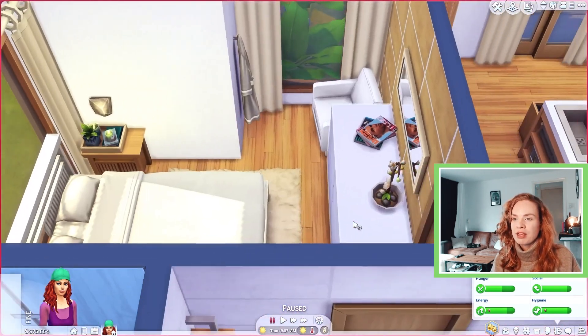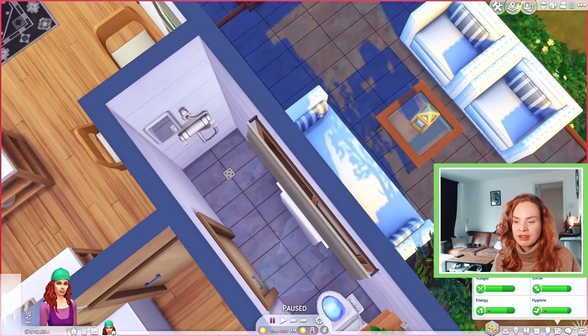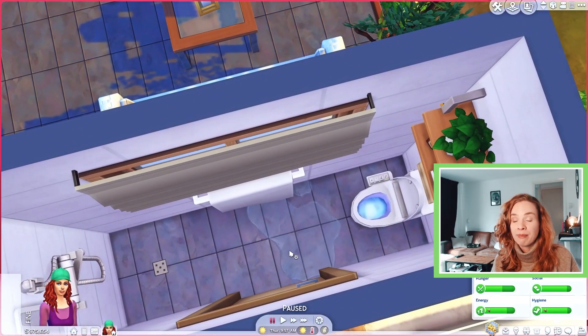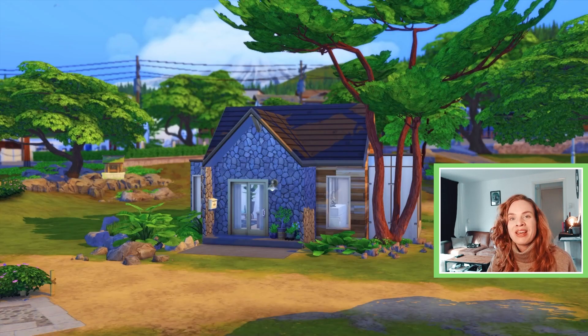The shelving unit behind the counter with the bar stools is not actually usable but still looks cute. There's the dining table with a laptop and the living area — very simple, no TV, but there is an accessible bookcase. The bright white bedroom is so satisfying to look at; the simplicity really appeals to me. The dresser, chair, and mirror area is so simple but does the job. Then there's the tiny three-tiled bathroom — and that's it for this tiny house.